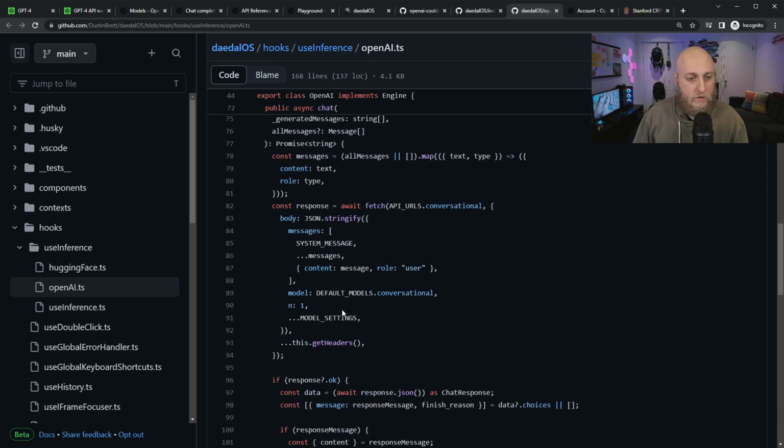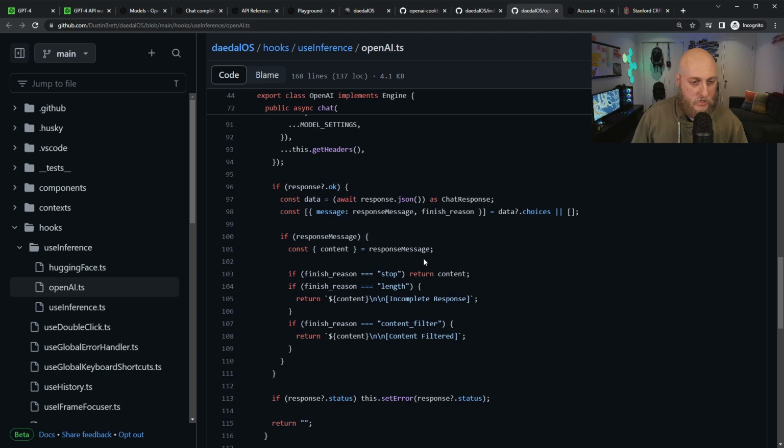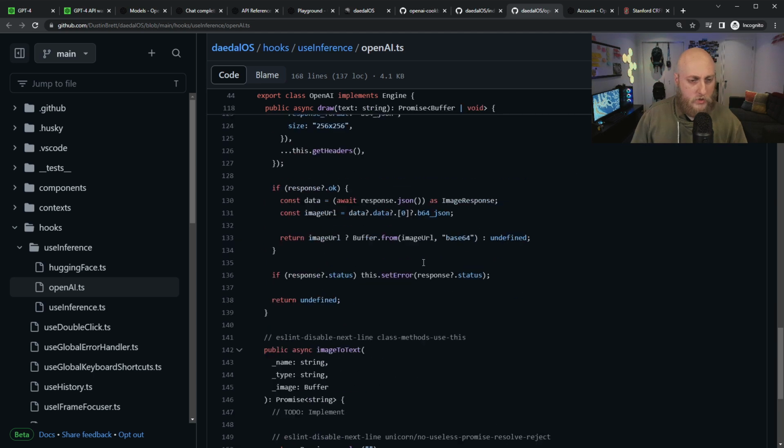And then the bread and butter of the command here is just this fetch command, where I just tell the browser, send the request to OpenAPI. Here's the basic body, in which it starts with a system message, all the messages that have existed since, and the new message that the user just wrote. And that's really all there is to it for the most part. So yeah, let's just get into it.